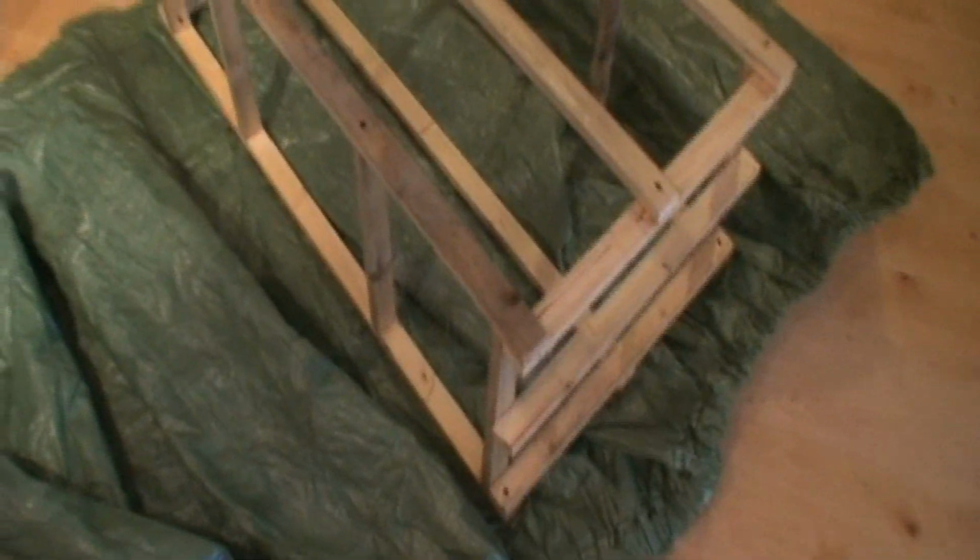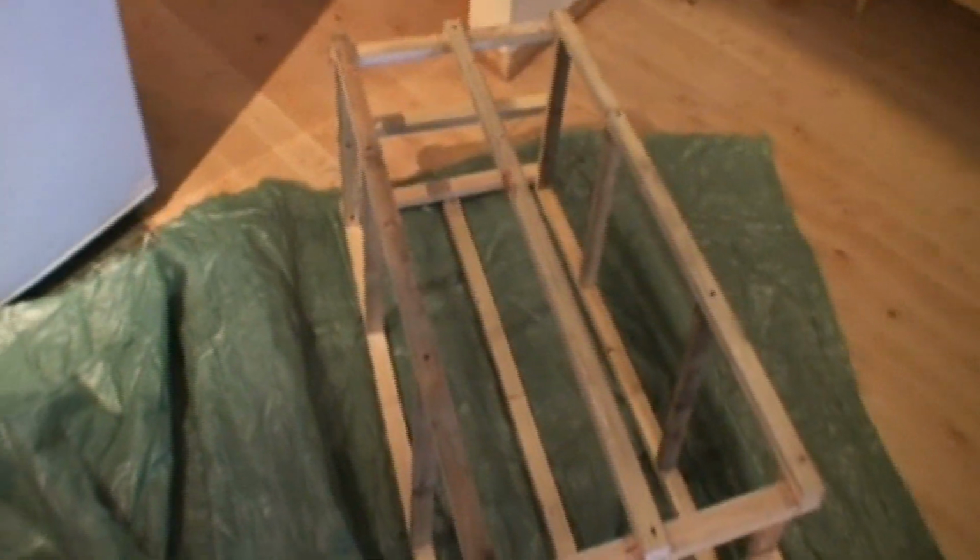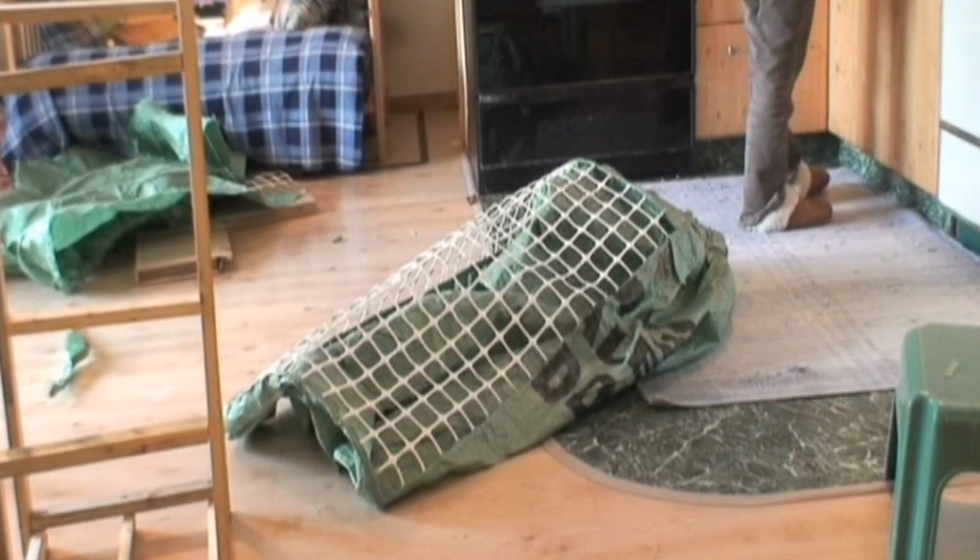So what I've done is I've built a box same size as a standard bale of hay, and this is a frame to fit the square bale buddy over it. I've taken one of the old bale buddies and I'm just gluing the edges, and I'm gonna make a rough prototype of it. So this is kind of version 3 of the square bale buddy. Anyways, I'll update you more in a minute. So version 3. So this is prototype version 3.